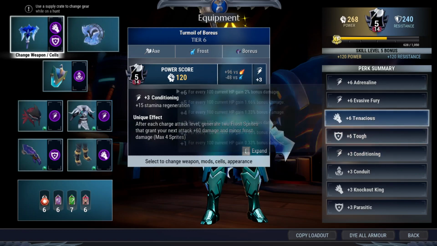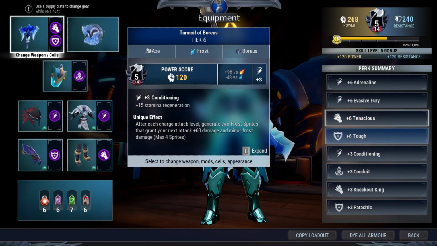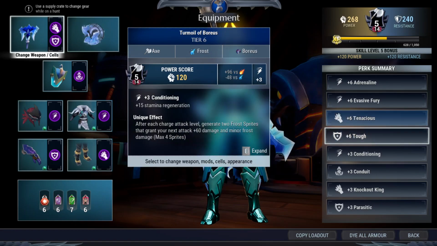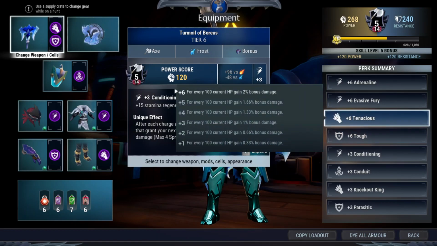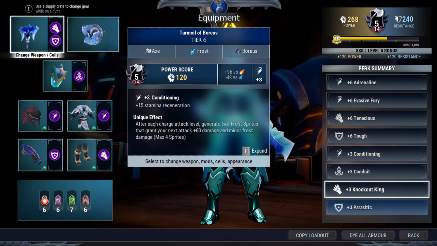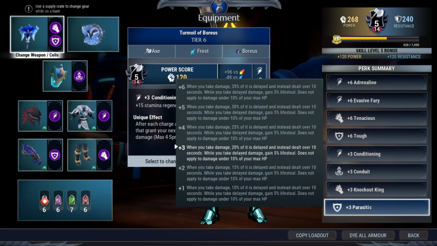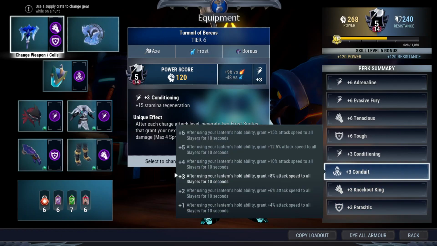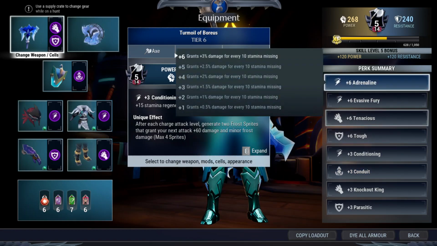Tenacious and Tough, these things are good for your survivability. So make sure you bring this because it's even good in the late game later. The rest are just some randoms I brought. Parasitic for your protection so that you can stay alive a little longer. Conduit for a little bit extra attack speed. And Adrenaline for your attack speed, because in this build you're gonna keep charging attacks, which means you're gonna keep spending stamina, and this is really good.